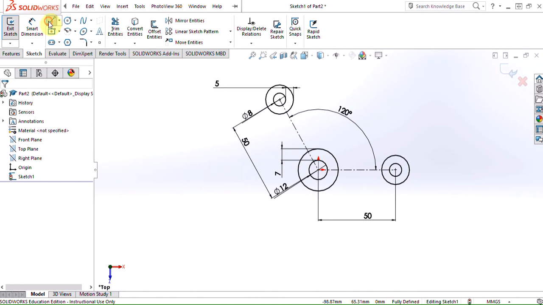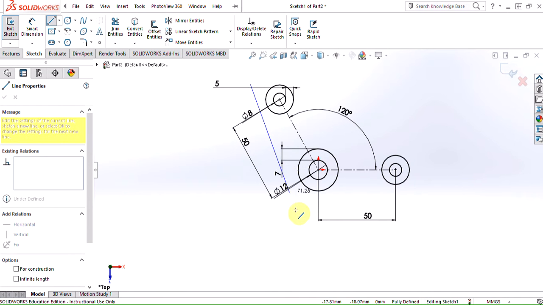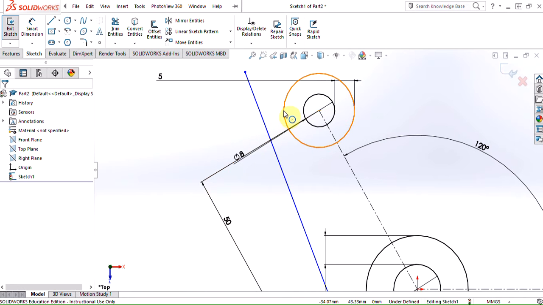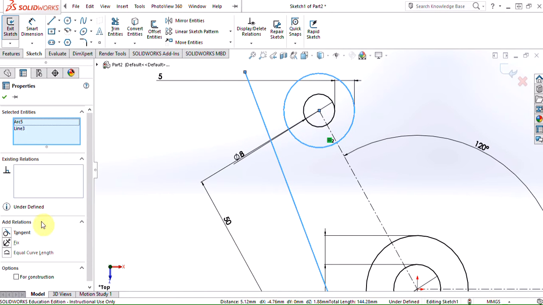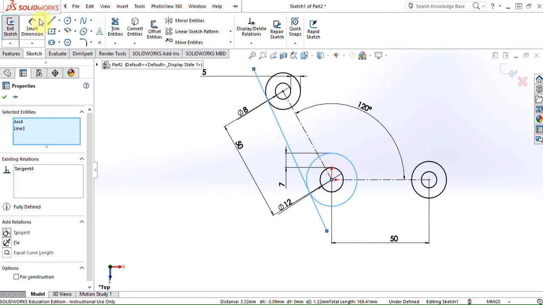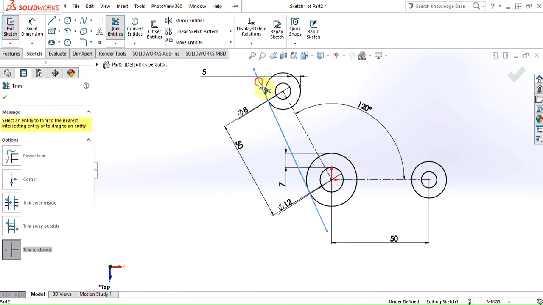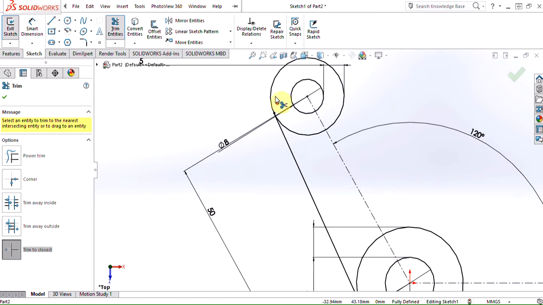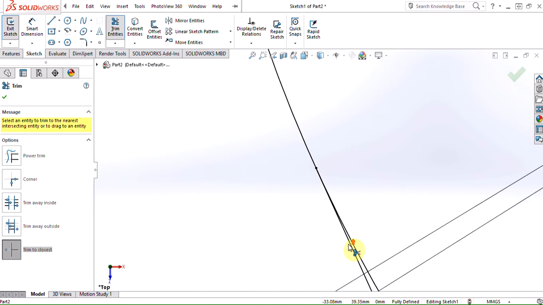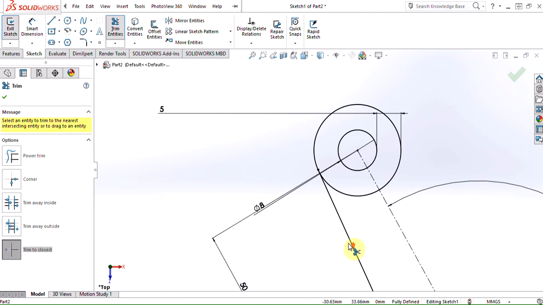Now we're going to add the tangent lines. So I'm just going to draw some lines, just pressing escape each time. Select the circle, press and hold control, select the line, give it a tangent relation. Now some of you were realising that if this line wasn't quite all the way there, you weren't getting it fully defined, so I like to make the line a lot longer and then use the trim to closest tool, and that will allow that line to be right on the edge of there. Well, when you zoom in that far, you know. So SolidWorks knows that that line's touching.